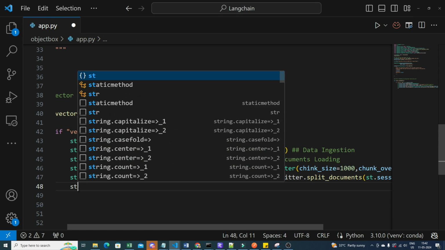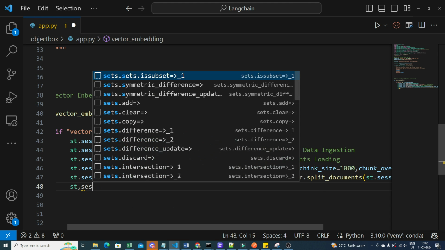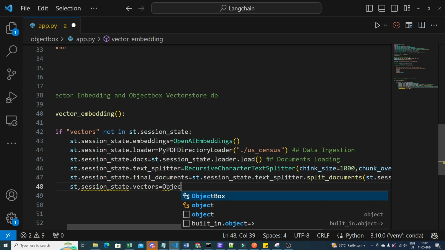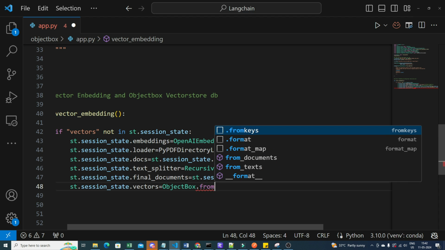Now, once we do this, the next step is st.session_state.vectors. I'm going to use my ObjectBox. Okay, there's one spelling mistake. Here I'm going to specifically call my ObjectBox, which will be responsible for converting all the final documents into vectors and storing them in a vector database, and that is nothing but the ObjectBox vector database.